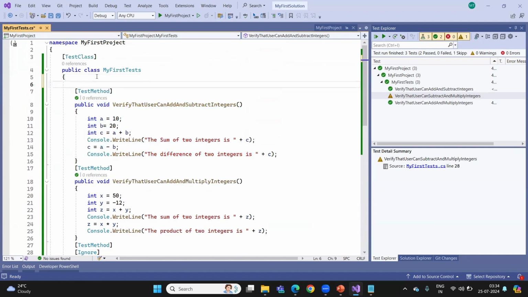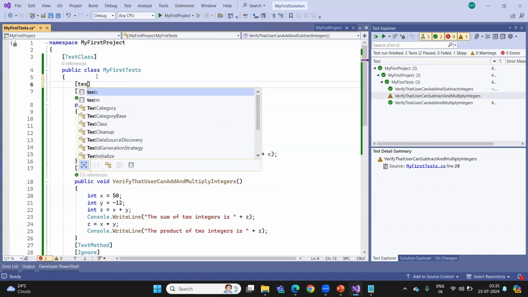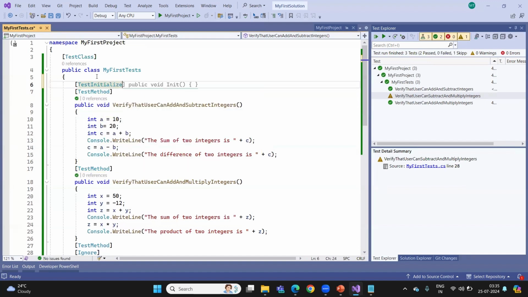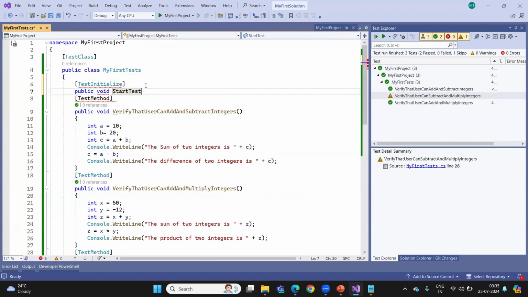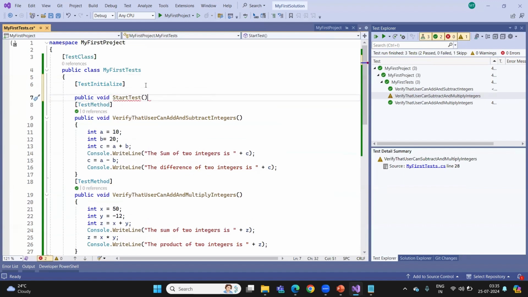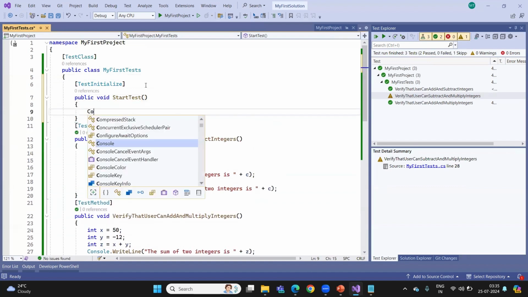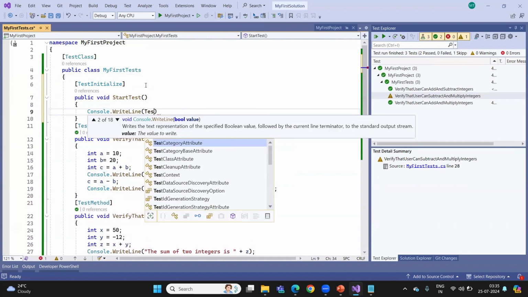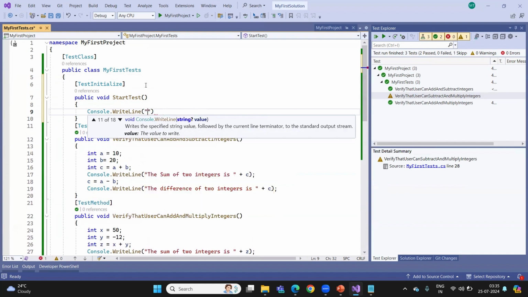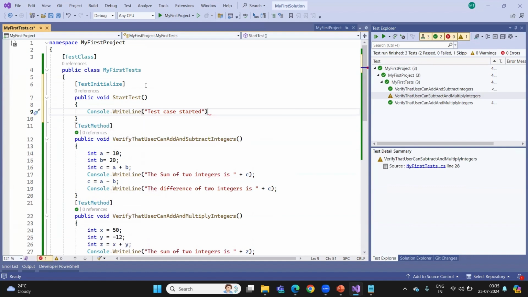Let's say there is one annotation called TestInitialize. TestInitialize is the annotation here: public void StartTest. Here Console.WriteLine, I'm writing test case started.